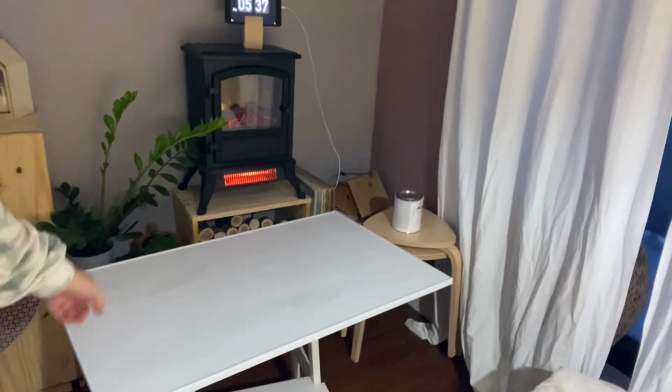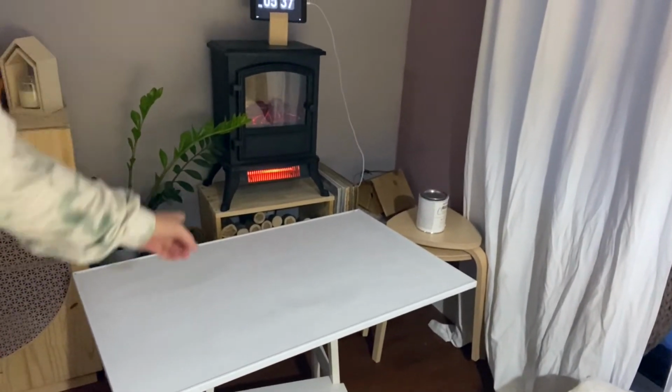I did two coats on the top there. I didn't film putting the second coat on because it's just painting. Just waiting for it to dry now. You can see two spots that are still wet.